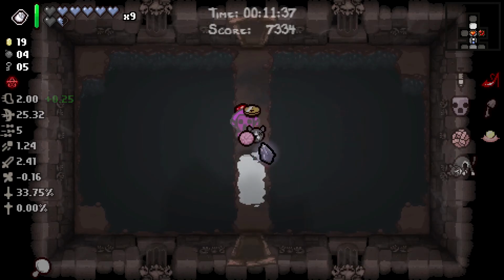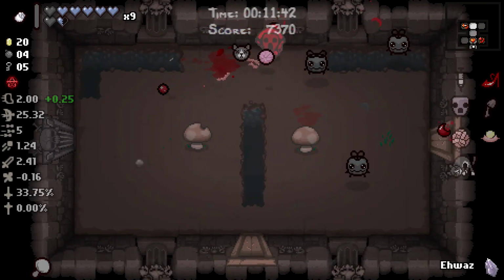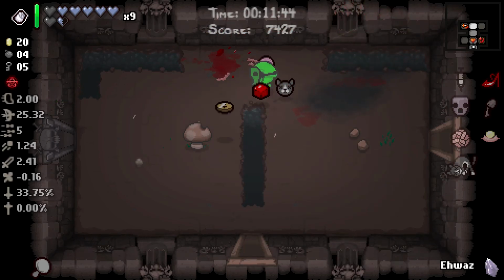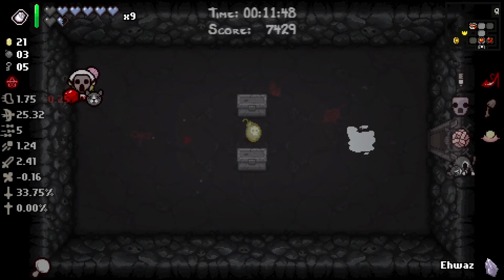I'd like to, yeah, I was gonna say I'd like to get these guys before they go. An Awaz rune could get us out of some pickles. You know, or cucumbers if they have not been soaked in vinegar yet. Is that how you make a pickle? I think it is. I'm no pickle expert.